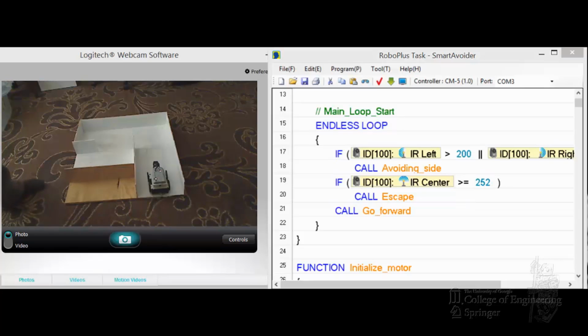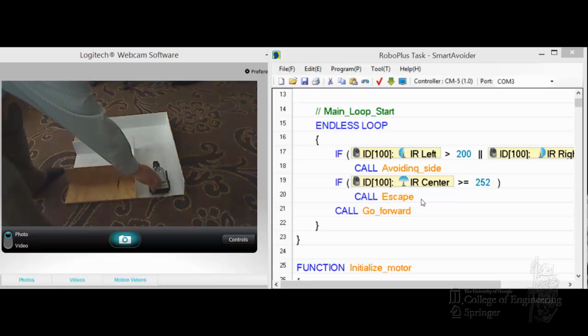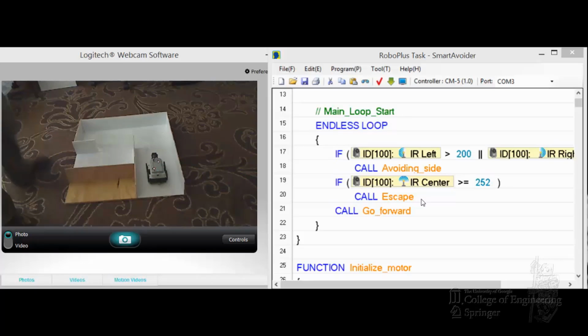In this demonstration, I want to show you the same smart avoider code, completely unchanged, that we designed to avoid obstacles. But how does it behave when put into a maze like this? So, keeps going straight, pretty good.